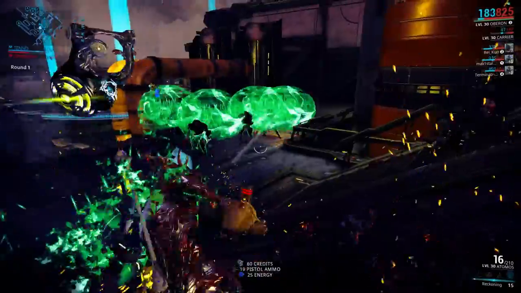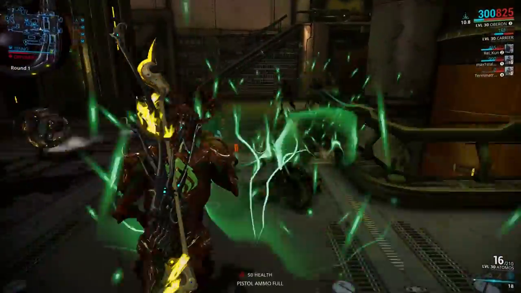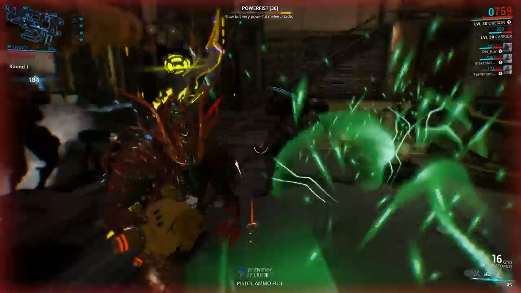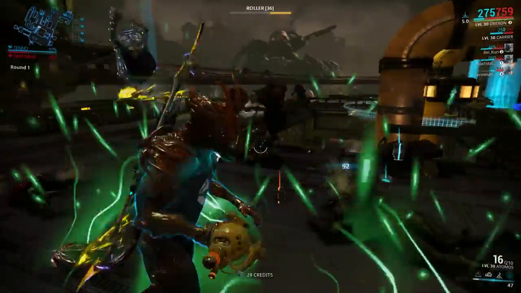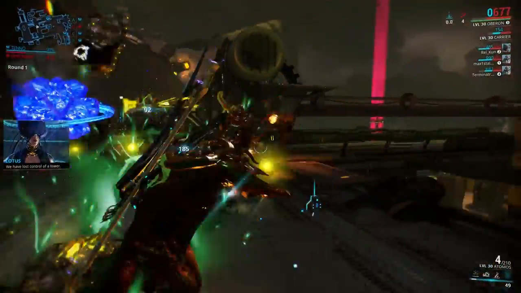And here you can see, while I use my Reckoning ability, that this enemy right over here is dying because he stands in my hallowed ground that followed my Reckoning. So there you go, ladies and gentlemen. You get two abilities for the price of one.